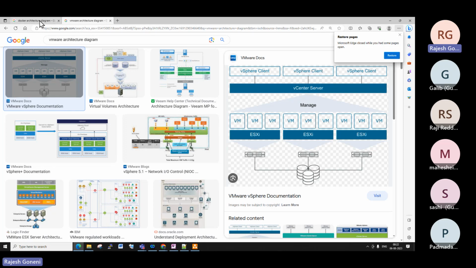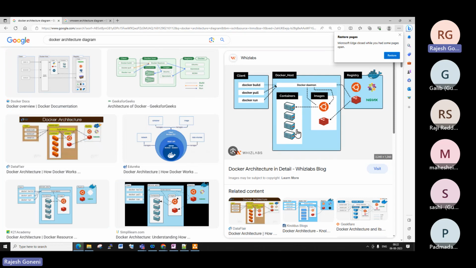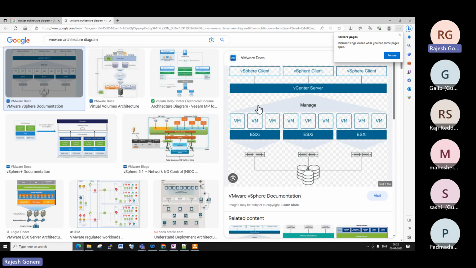Your Docker host is equal to a VMware ESX server, and containers are equal to virtual machines. The containerization concept is the next generation model of virtualization technology, or hypervisor technology. Are you clear?